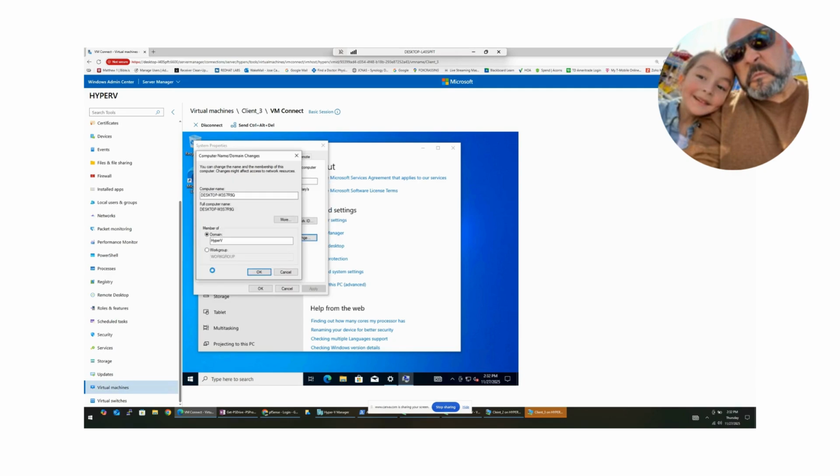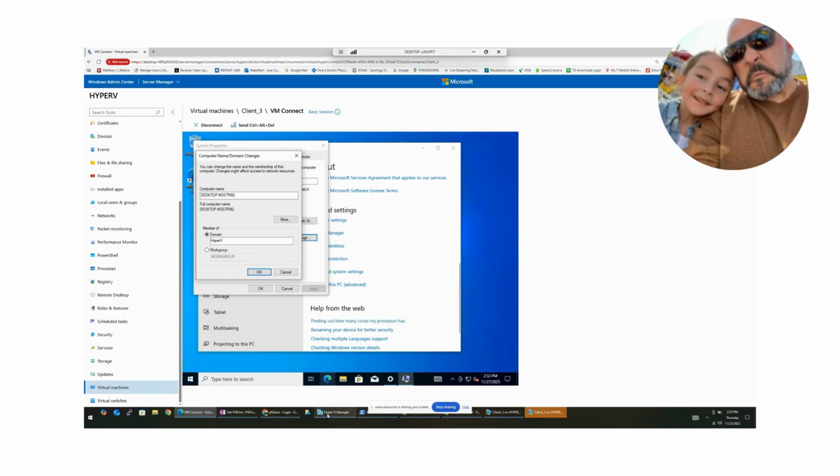Gotta make sure you don't misspell your password, or make sure you use the right credentials. At this point, everybody should know what to do next. I'm doing the right domain. And once we see that okay, then it's good to go.